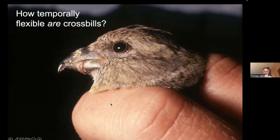So I wanted to see what was happening with crossbills, but I didn't want to just look for nests. I wanted to know whether they were actually physically capable of breeding. So I wanted to assess their reproductive condition, but I did not want to do what old ornithologists did and go out with a gun and just shoot a bunch of them so that I could look at their gonads. So I collected blood from the wing vein for reproductive hormones, and I learned how to do a little surgery called a laparotomy, where I could anesthetize the birds and make a small incision in the flank and visualize the gonad and estimate its reproductive status.